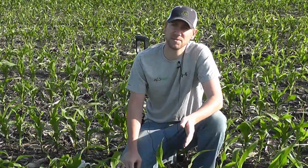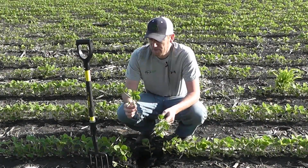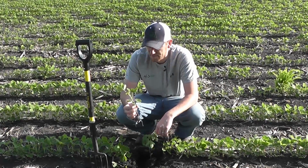The good news is that with some heat and moisture and a little bit of patience, a lot of these spots will eventually get through it and get the root system off and running, and we should see things turn around here relatively shortly. So we moved over to a soybean field to go through the same exercise as far as staging soybean plants accurately at this stage in the game.